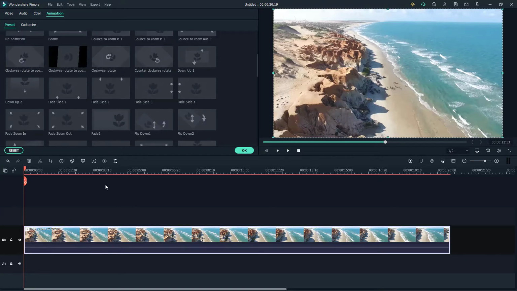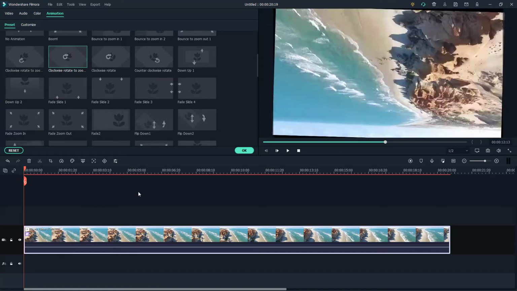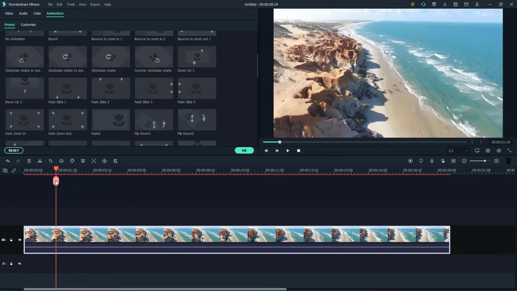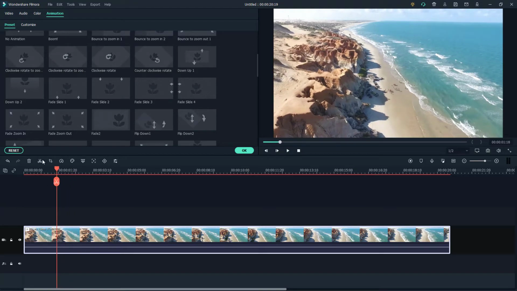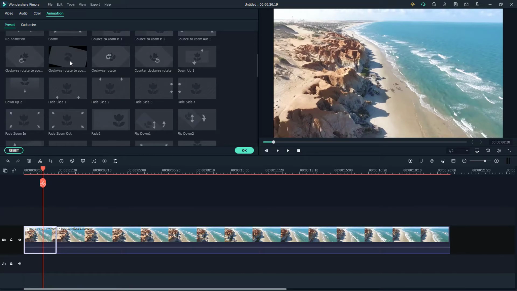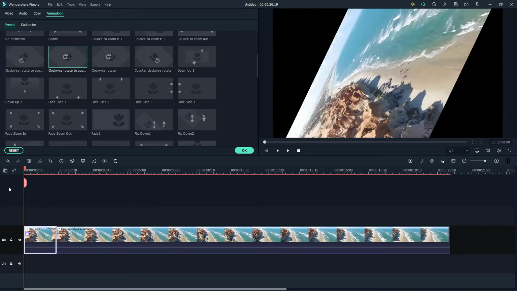If I were to click and drag this, let's say for example clockwise location, if I were to double click right here, you can see that it gets applied right here, but there's no point whatsoever which I can actually drag around. So let me just reset this, and let's say I want the effect right over here in the beginning. What I need to do first is cut the video portion out and then apply the animation just like this, and you can see that that is how it actually looks.